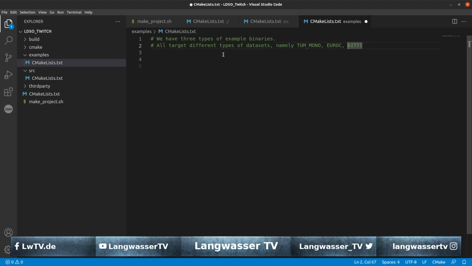Those are well-known data sets for visual SLAM and visual odometry and autonomous navigation. So this will be supported in the final example binaries.